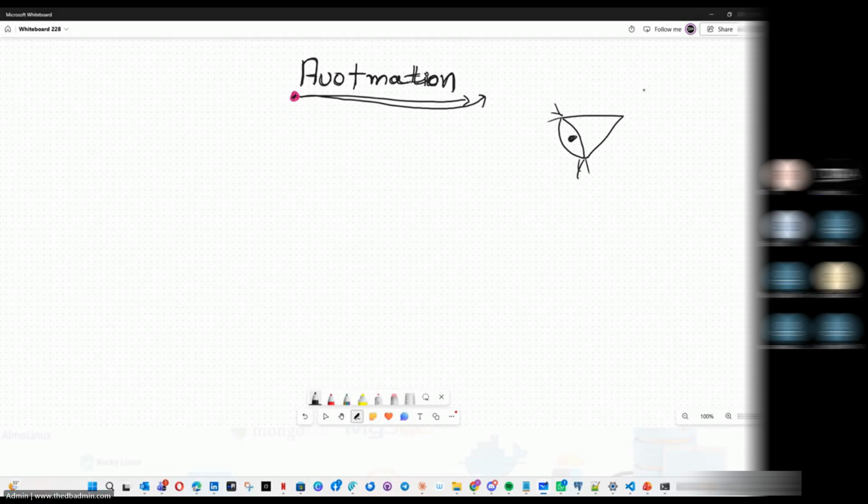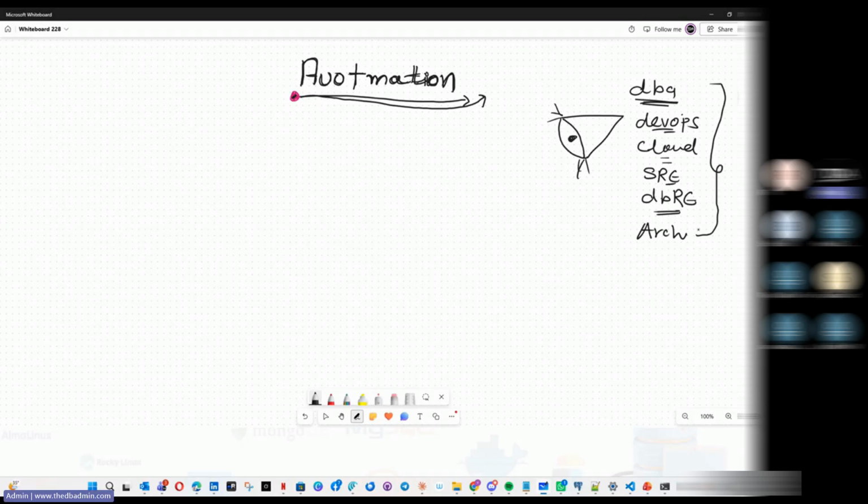So from here onwards, don't see this session only through a DBA's eyes. You have to start seeing all these things from these many mindsets. We have to switch our mindset and the way we are seeing things. Don't just think from the core DBA point of view. You have to think from these many points of view. Okay. So this is the agreement.